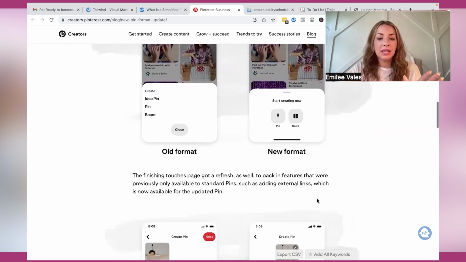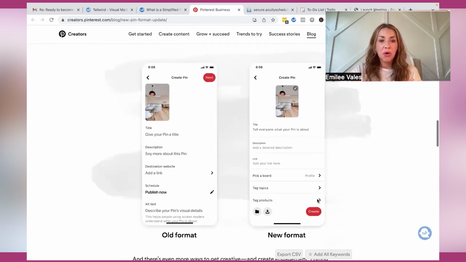So now that we have seen that, Pinterest explains too what this looks like when you're actually creating the pins. And one thing that was so nice when they simplified that and just had all pins, that meant that all of the features we had for idea pins, we now had for standard and video pins, which was really cool because idea pins had unique features when you would create them that the standard and the video pin didn't, such as adding text overlay, adding music, tagging topics.